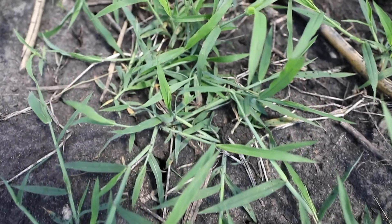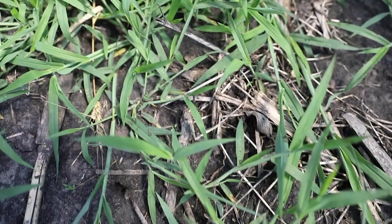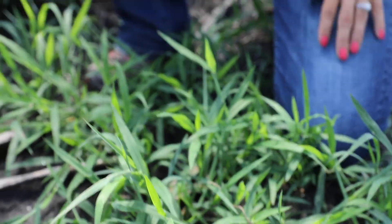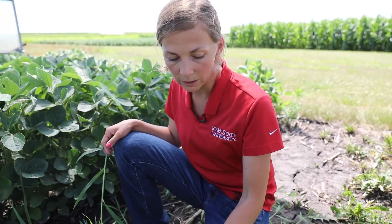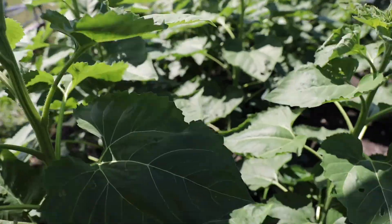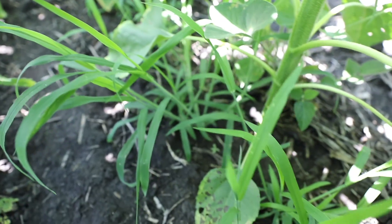Like our other species, this is a summer annual grass. The most important characteristics for identification, especially this time of year when it's not yet flowering, are these vegetative characteristics. The first characteristic that's different than most of our other weedy grasses is that it has more of what I would call an ascending growth habit. Basically, it's fairly flat on the ground, but the ends of the stems will start to grow up toward the sunlight. I actually pulled this one from underneath some sunflowers, so you can see that this one was a lot more erect because it needed the sun.